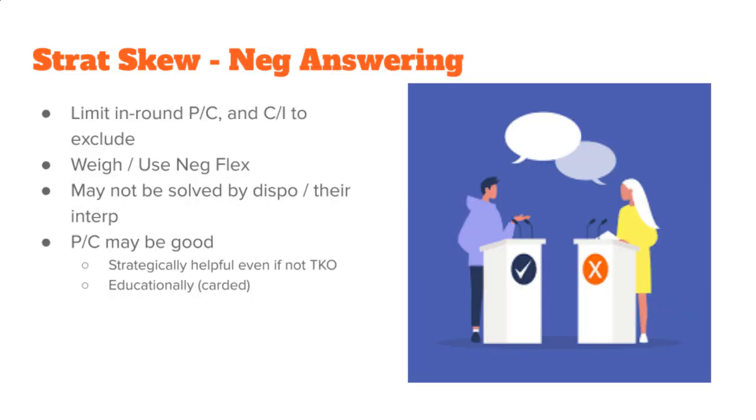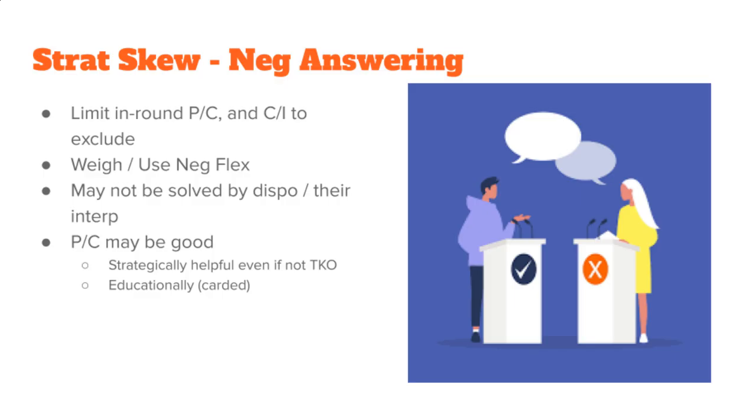So if you're neg and you're answering strategy skew, the basic ways to deal with this is, of course, try to limit your in-round performance contradictions. So if you're not doing any of this, and there's very limited ones that are not super strategic or easy to answer if you're AF anyway, it's not the end of the world. You have other ways to beat the arg. If you can control that framing, do that, or use a counterinterpretation to exclude all these extreme examples they're giving that are going to happen, and say that's not us, not what we allow.